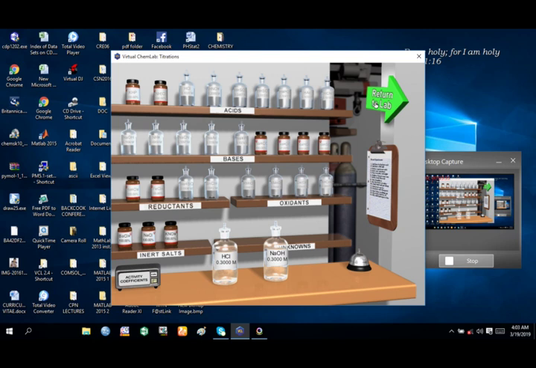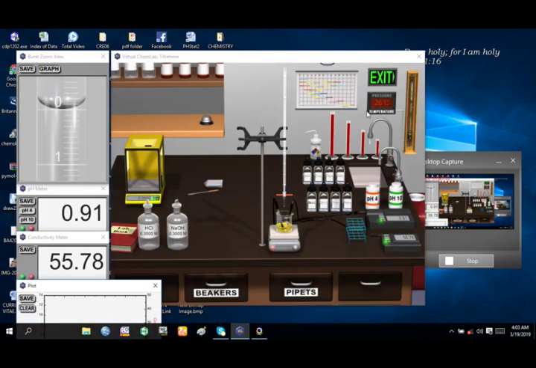You pass through the doorway as indicated and return to the main laboratory. Now, we are in the lab where you can conduct your titration experiment in a simulated laboratory environment. If you look at this acid here, you have 0.3000 molar solution, which we are titrating against 0.300 molar solution of sodium hydroxide.